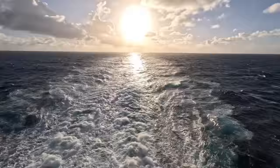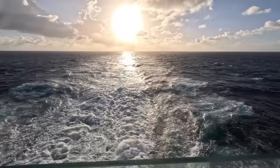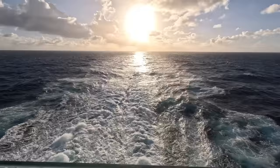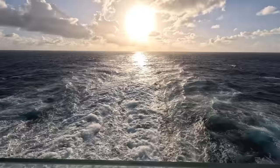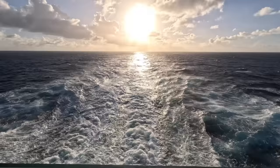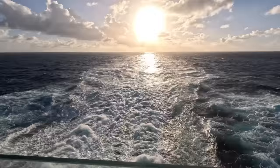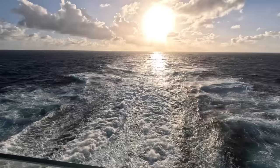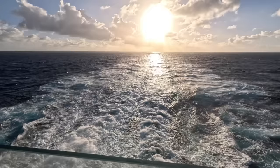Beautiful. I couldn't see what you could see there because I wasn't hanging over the edge. Hopefully you had a good view. Nice ship, like Arvia. Very similar to Iona, obviously, sister ship, just a few more modern innovations. Obviously the dome opens. It's got a couple of extra hot tubs. There's lots of hot tubs on Arvia and Iona. We were on Britannia a while ago and that's a bit limited. It gets a bit full up, the hot tubs in Britannia. And lots of outside deck space, but it's not all in one place, it's really spread out.